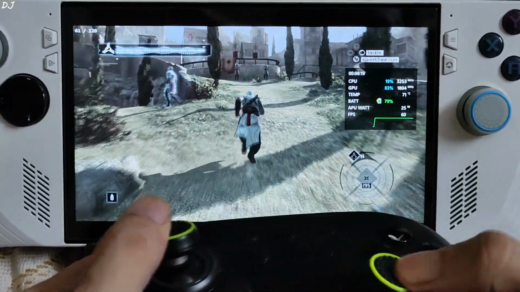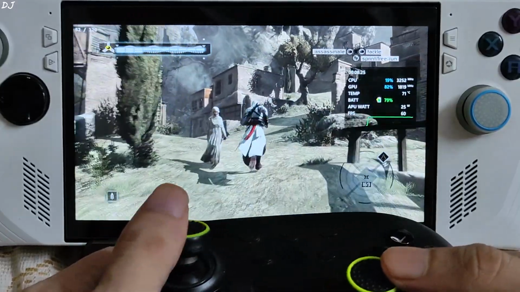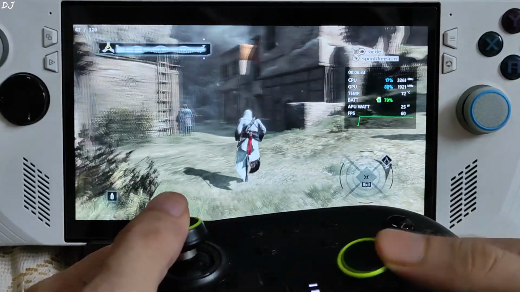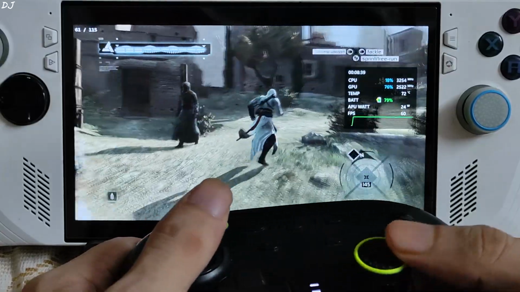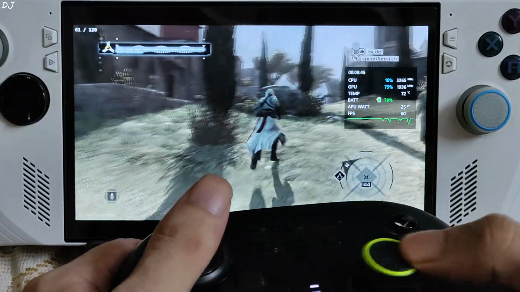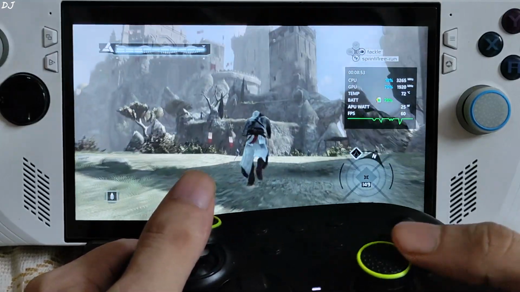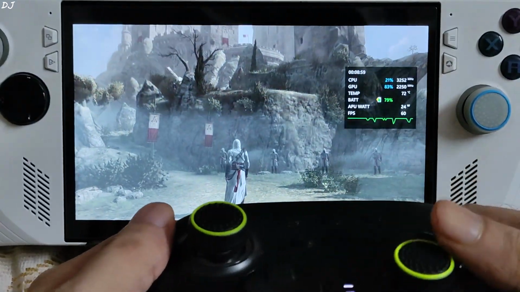Explore the city. GPU load around 80%. FPS with frame generation 120. Input delay is not an issue. Not sure where I'm supposed to go. Graphics look decent for such an old game, it was released way back in 2007. Yeah, I'm on the correct path.